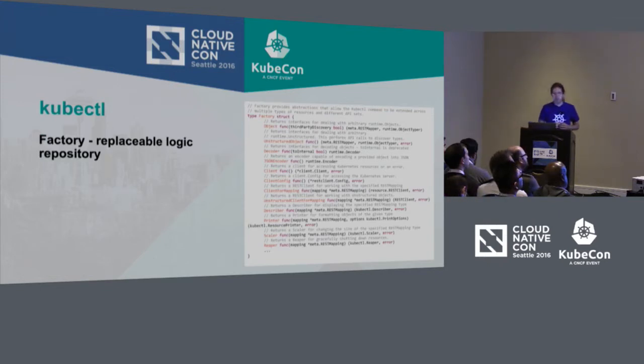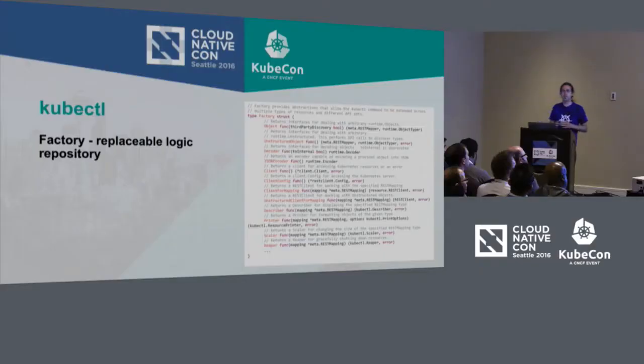First up is the factory, and this is like replaceable logic for kubectl. I know OpenShift overrides it in OpenShift's command line client. So it's basically just drop-in things. Like one of the functions gives you a client that talks to a Kubernetes server. The one that we'll look into further is the unstructured object, which gives you just a mapping between an object type and a REST path on the server. This is used to do generic REST operations, which is what we're going to show in a minute here.